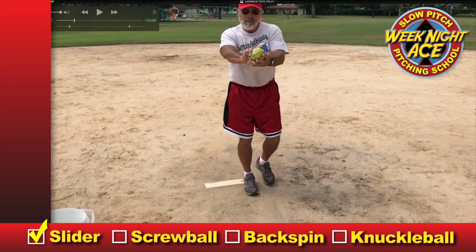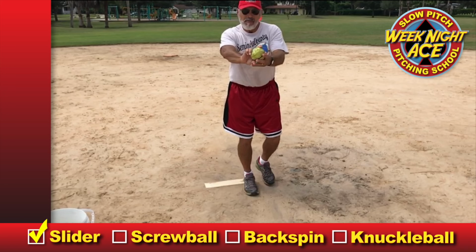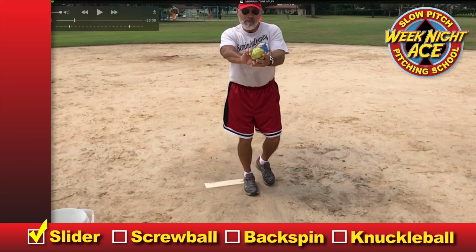At this point, I am pre-pronating my wrist. It just feels more comfortable for me to do it this way. You can wait until you reach behind you to do it, but I just prefer to go ahead and roll my hand in and pronate that wrist. At this point, the ball's in my glove, so the batter can't see my hand. So let's go ahead and step through.